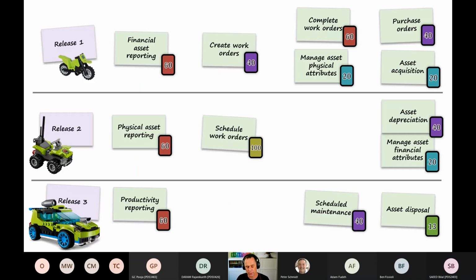After the minimum releasable product, Claire's got some enhancements in mind in future releases. And so what that looks like is release 1 with our highest value epics in it. Release 2 contains the next set of highest value epics, and release 3 has got a couple of nice to have features that can be delivered later.